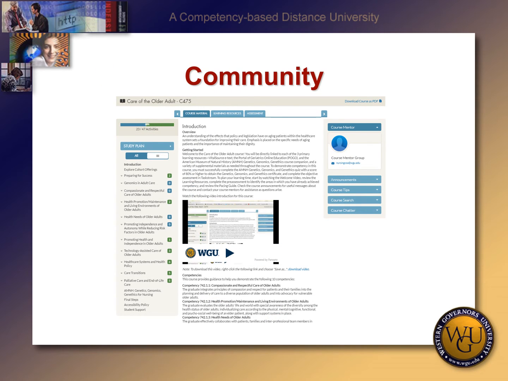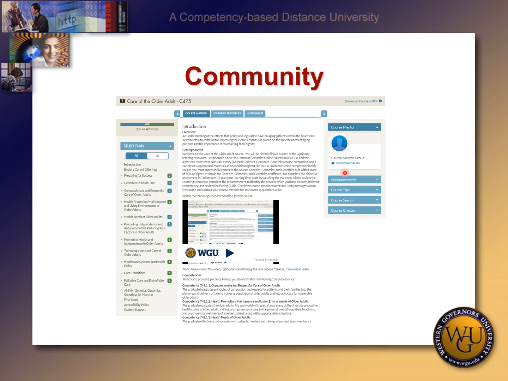Your community is on the right-hand side in your class. This is where, once you're enrolled in the classes, your assigned course mentor will be in the course mentor area, as well as their contact information. If you're working ahead before you're enrolled, you do have the generic group email account, and you can email that if you have any questions. One of the course mentors is always watching that, and they'll get back to you. So you can use that before you start a class.